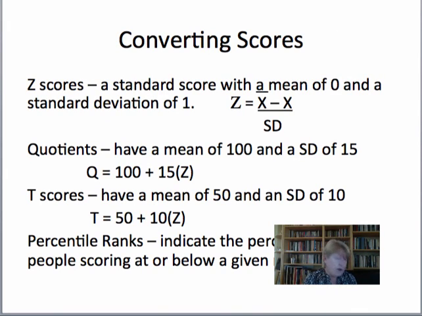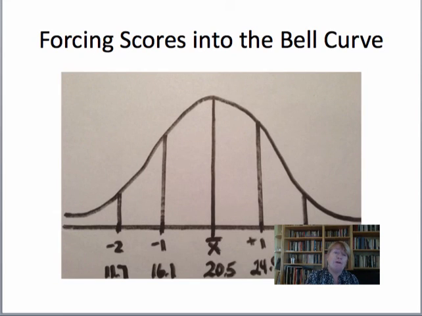So let's move on. We can now convert the scores. And why would we do this? I'm going to go back to that slide for a moment. We know, because you just did the calculations, based on how we force numbers into a bell-shaped curve, if you were to take somebody's score into an IEP meeting and they got a score of 12, let's say, on that test, you would know where they fell on the bell-shaped curve and be able to talk about them as being somewhat below average.